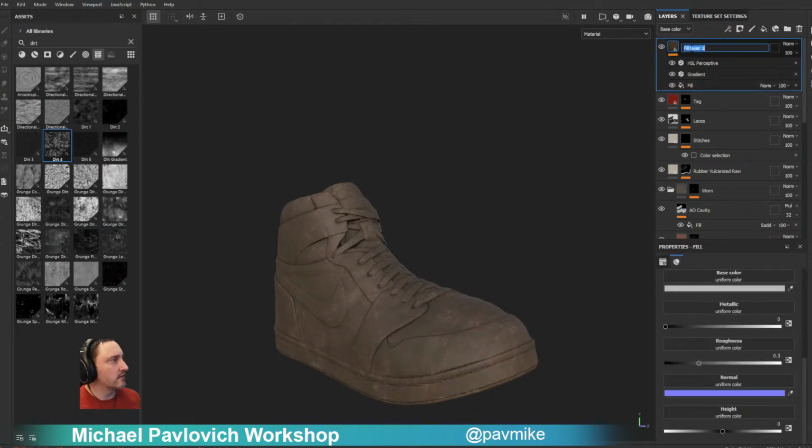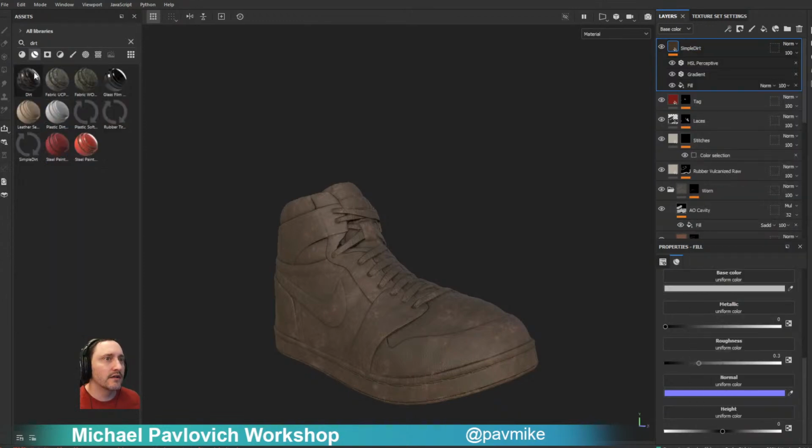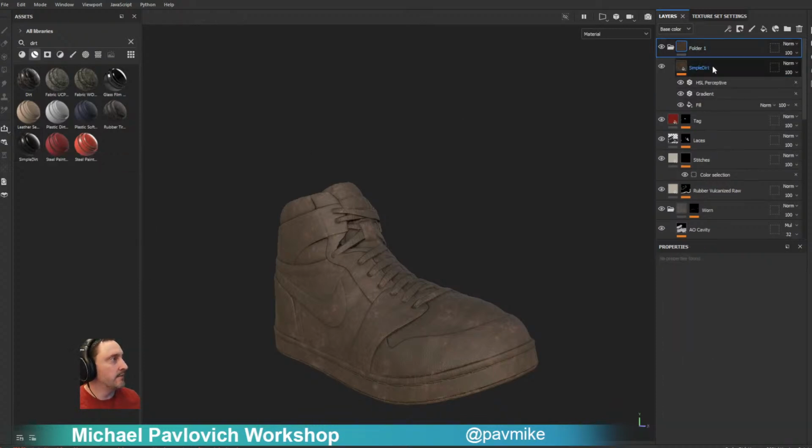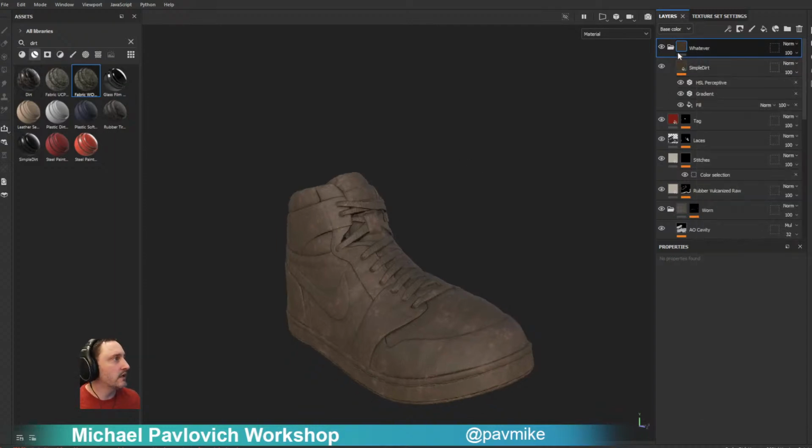And then this is going to be right click. Oh, you know where it is. It's right in here. Simple dirt. So you can just save this, anything you stack, you can put it in a group. So like this one, just hit Control G. You can put more stuff in here. You can call this whatever, and then right click this and say create smart material, and then it'll just be in here. But we did it.